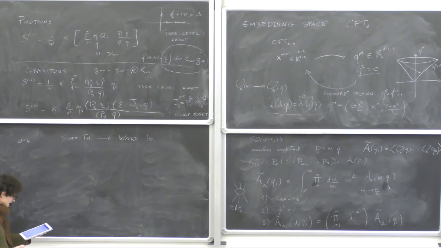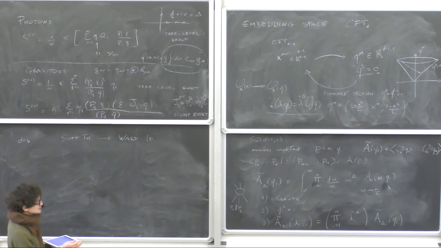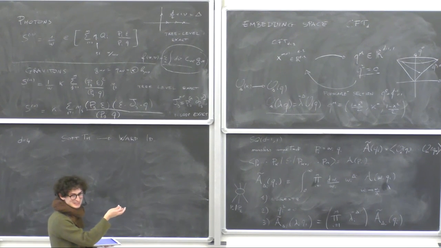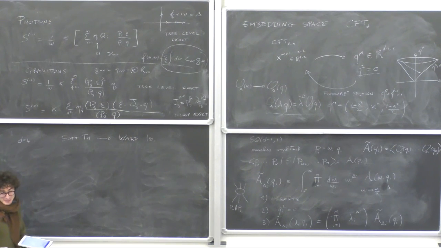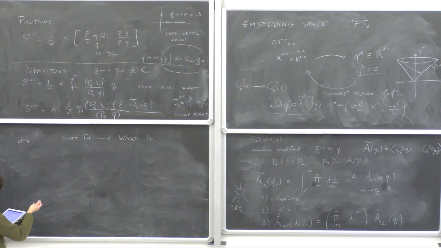So the first thing that I want to say is that in 4D, the ambient space is nice in generic dimension, but once the ambient space is in four dimensions, the lower space is two-dimensional, and we really know that in two dimensions you have just complex coordinates, which are just much better. So nobody actually cares about this embedding space formalism in four dimensions, because you can just write everything in complex variables. So let me do that.